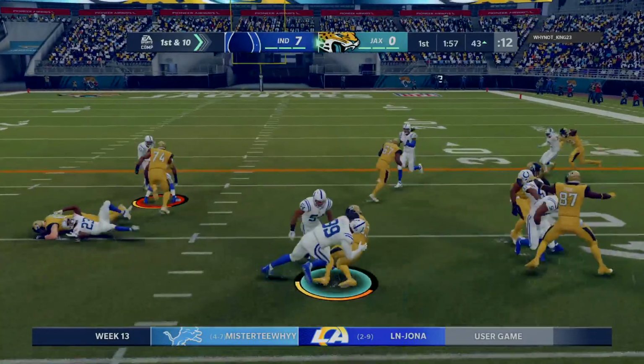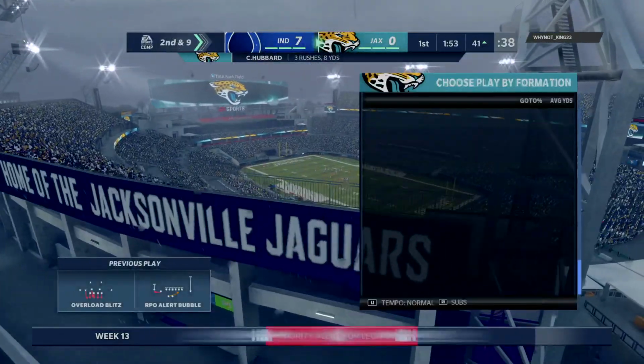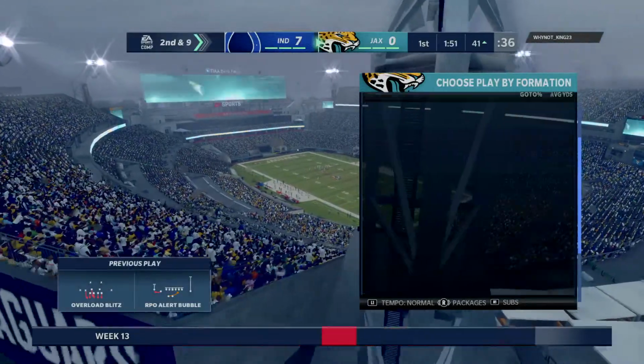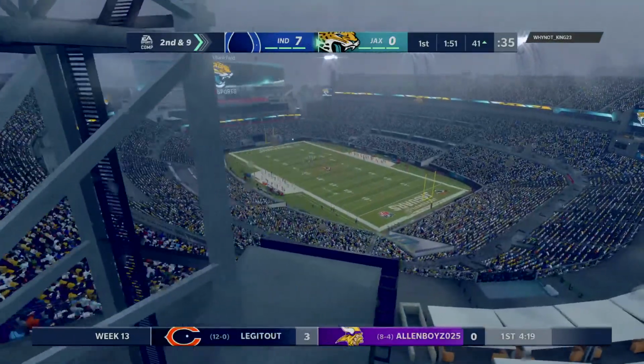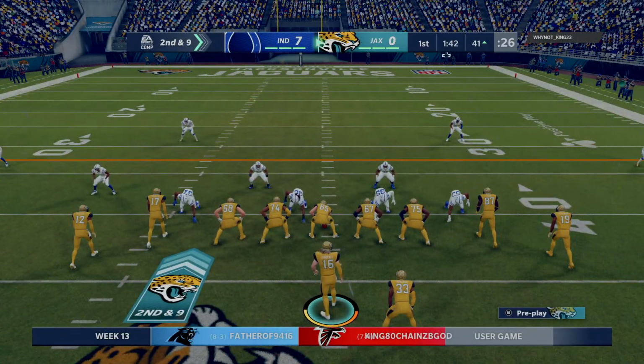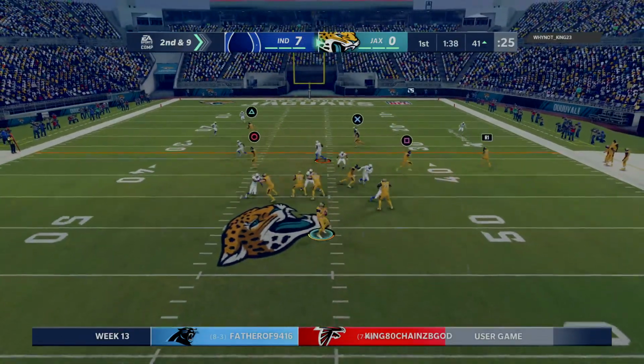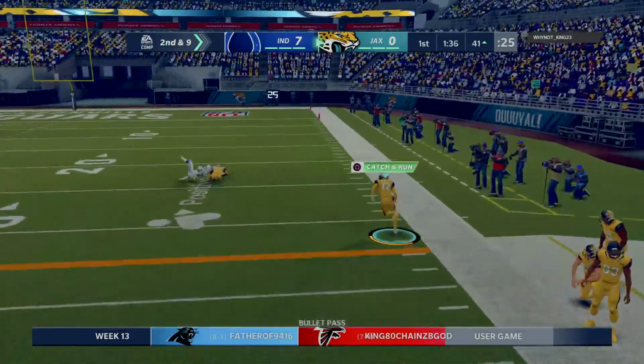Hands it off out of the gun. And very little there. He might have gotten a yard. Yeah, I think he got a yard to the 41. Not a whole lot there. The defense was ready, it looked, for that run-pass option. You get the sense that next time he has that opportunity, he may keep it himself and get to the perimeter. Probably owes his back a little bit of an apology on that one, huh?